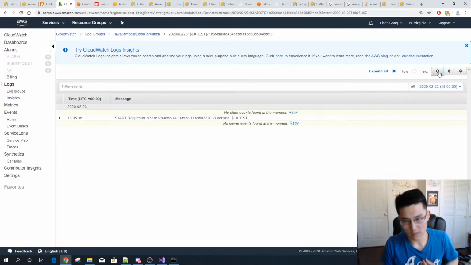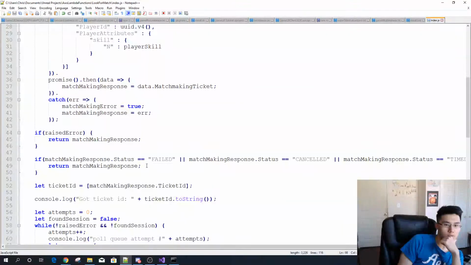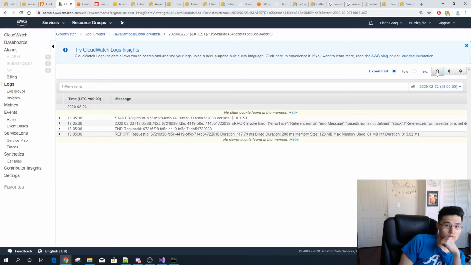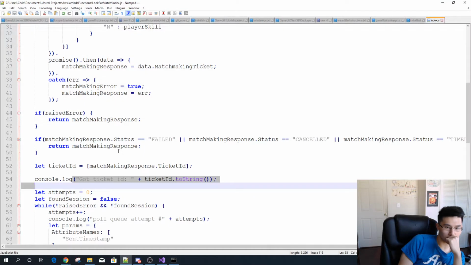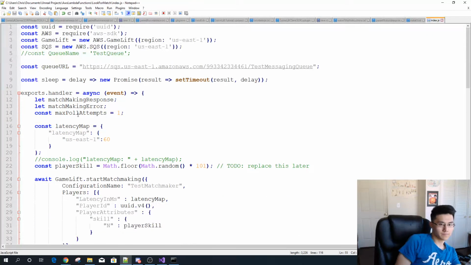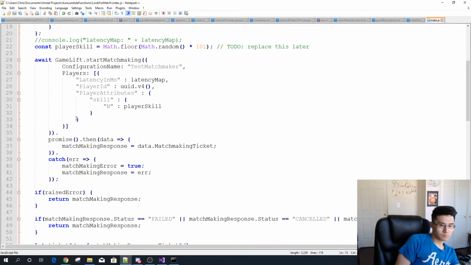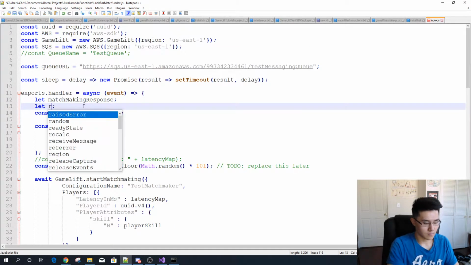I think I'm definitely gonna run into some syntax issues. That's for sure. I don't have a console log statement until pretty late, like here. So invoke error. Oh, raise error is not defined. Correct. I'll change it back to raised error then. And then we gotta do it again.